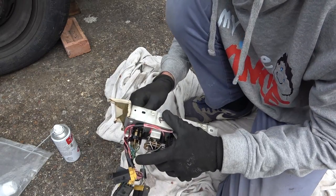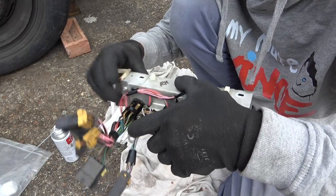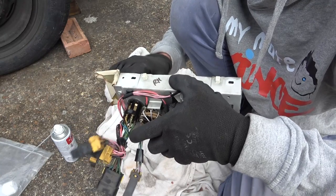You'd think with all the flex in here that that wire would eventually break. This one here, the middle one. Because this tape's so close here, so all the movement's going to be on that bit.